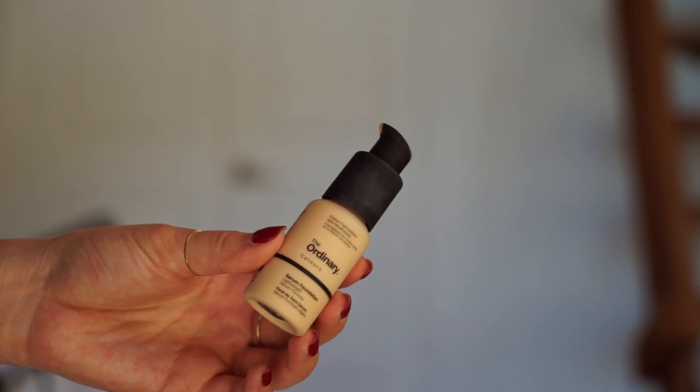This next thing wasn't necessarily on sale, but it doesn't have to be because everything from this line is incredibly affordable. I got a couple of things from The Ordinary — a lot of you have recommended this brand. There's so much hype all over YouTube for it, it's very affordable, and they also have foundations. The foundation that caught my eye was their serum foundation. I saw some reviews on YouTube for their regular foundation and decided to go with the serum one. So far I really like it. I don't want to go too in depth because I've only been trying everything for about a week, but I like it so much I've already placed another order. Right now I'm in color 1.2N, and I also got 1.0N and 2.0N.